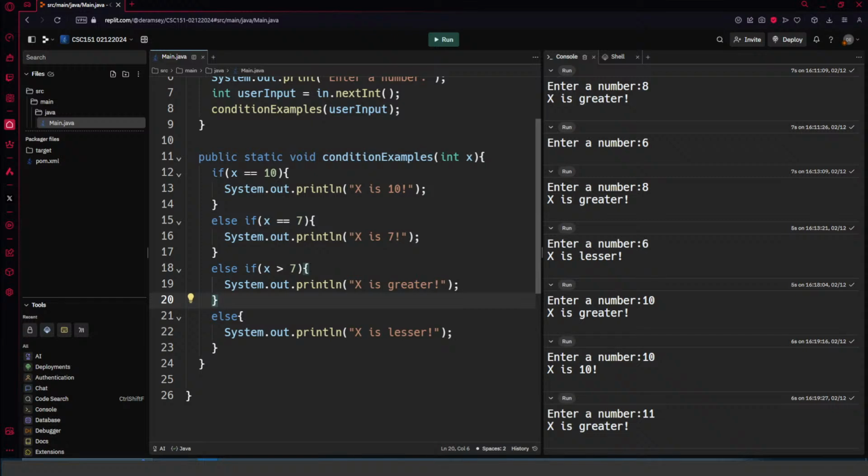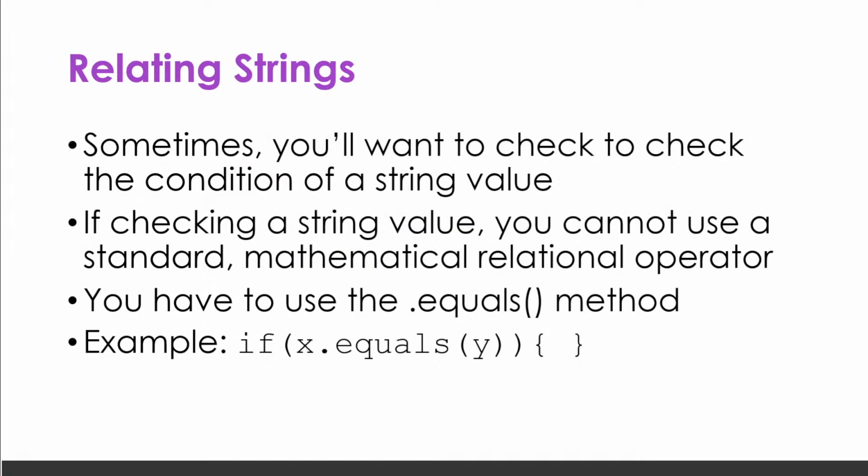So I said that there is one example, and that example is strings, that handles things a little bit differently. When we're talking about relating strings, we don't use double equals to check the value. Remember, one of the things that we've talked about before is that strings are not primitives in Java, they are objects, and so they work a little bit differently.